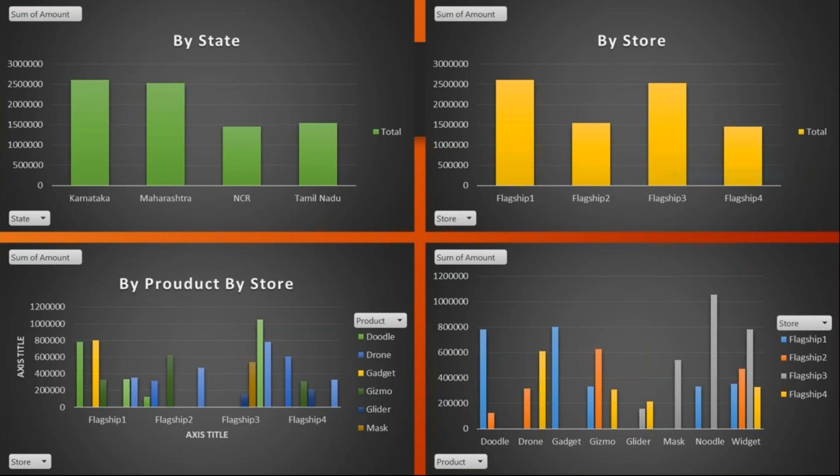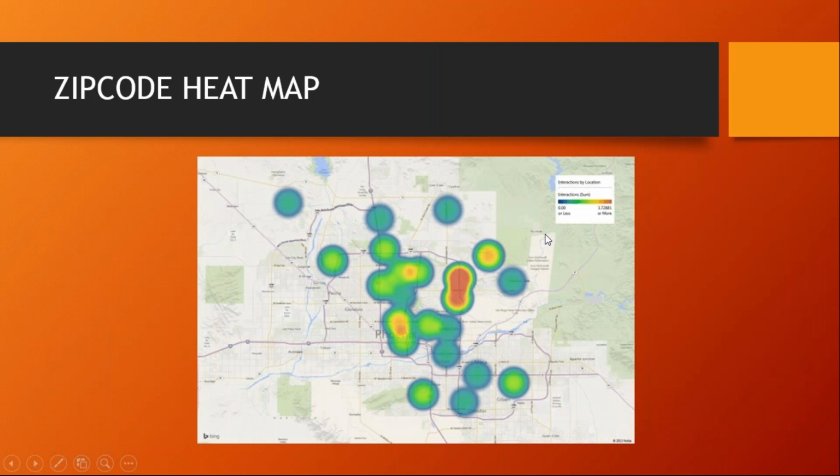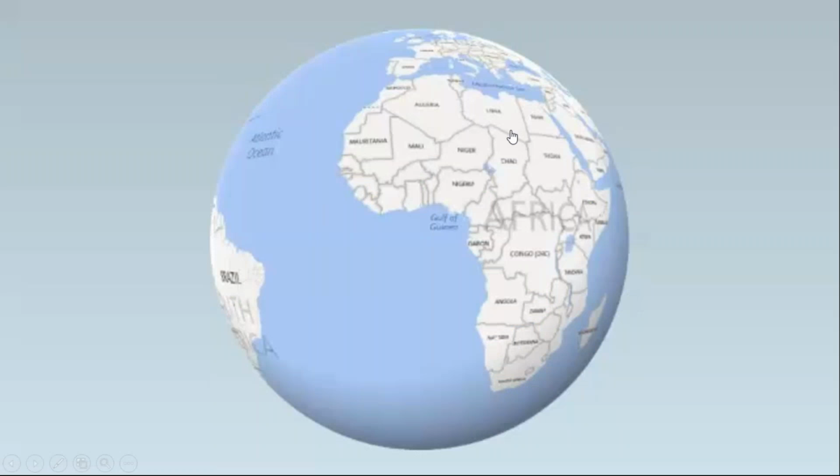So let me see if I can get back to my normal mode. This is again about visualization. We clearly see that visualization is a good idea. And this is a heat map that we're going to generate today in Power Maps. We're going to learn to generate heat maps inside Power Maps using the Chicago crime data.